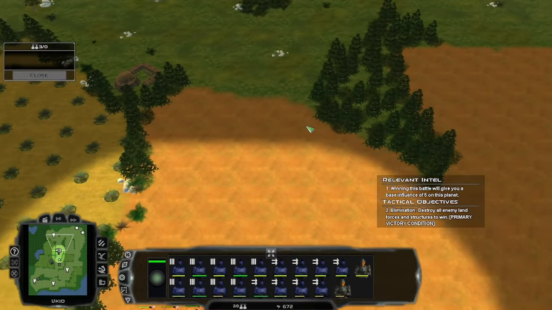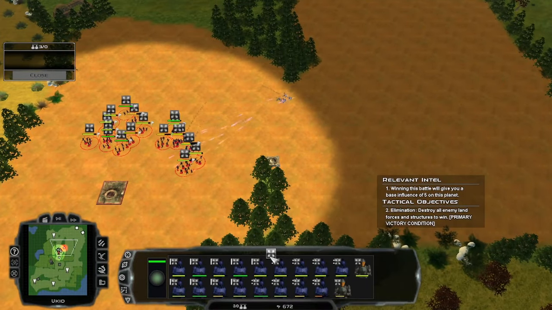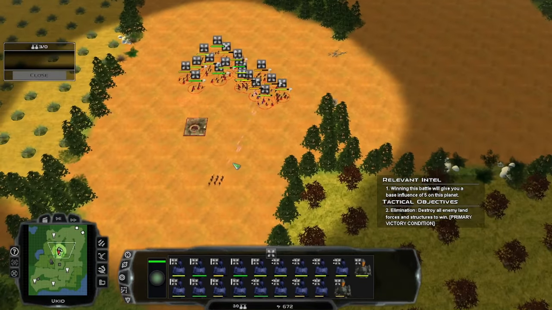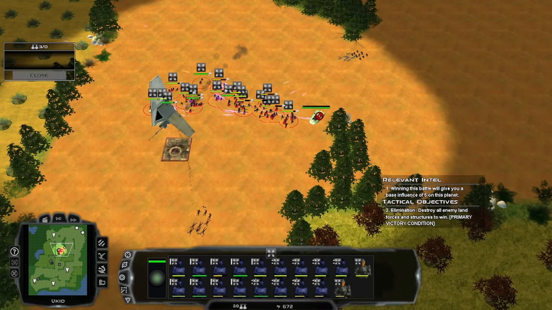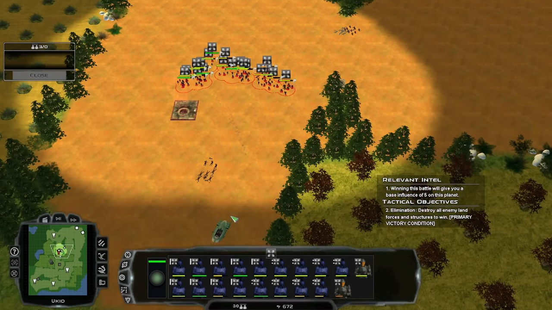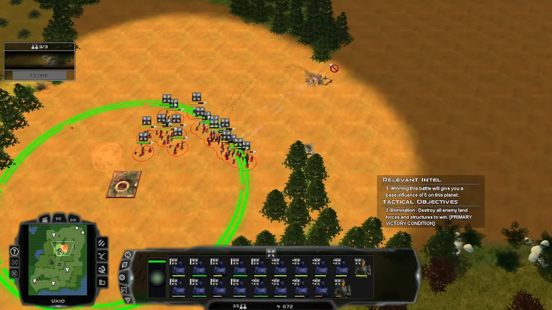Scavengers. Don't like them. No. Over there. Is there a hotkey for that, perchance? Not that I can see. There probably is, I just don't know what it is. I would have really liked if you destroyed that car, but you know, it's whatever.